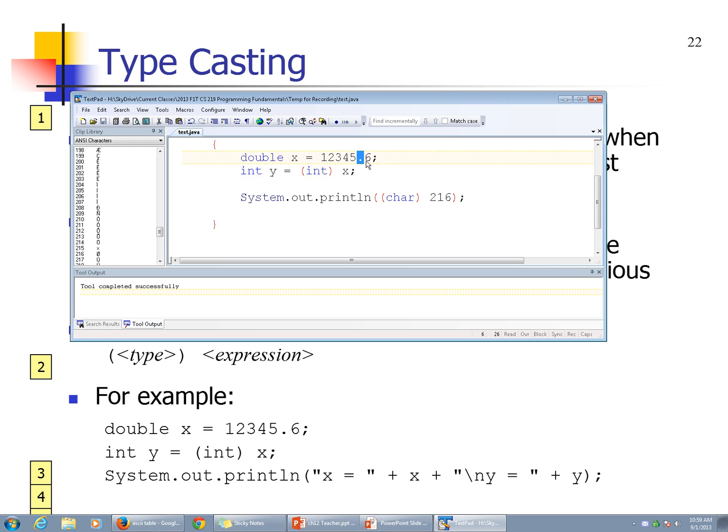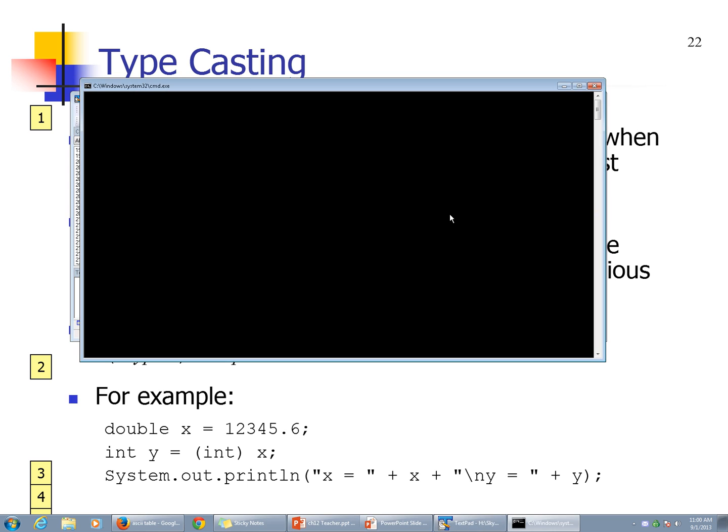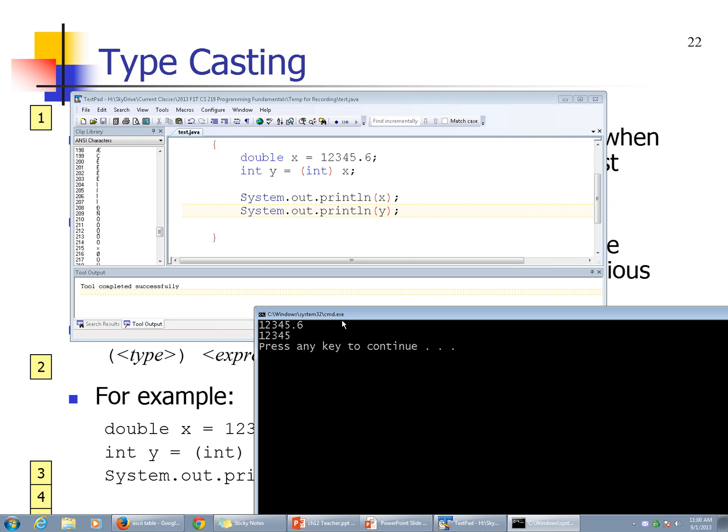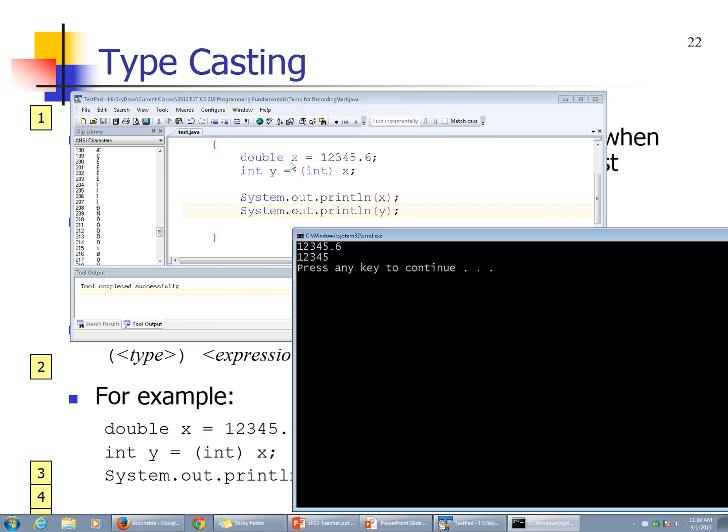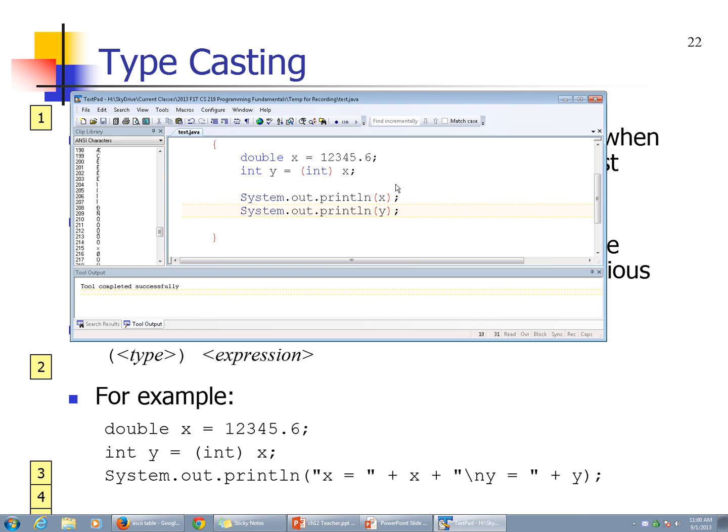It actually is stripping off that part. So let's output x, then let's output y. If we output x, we're going to get 12345.6. If we output y, we should just get 12345. Yep, exactly what happened. Because this x is the double, but when we use this typecast to int, we actually chopped off the 0.6. Okay, easy enough there.